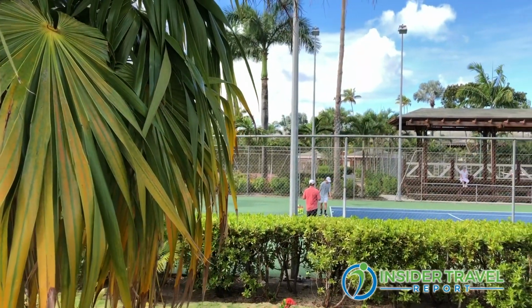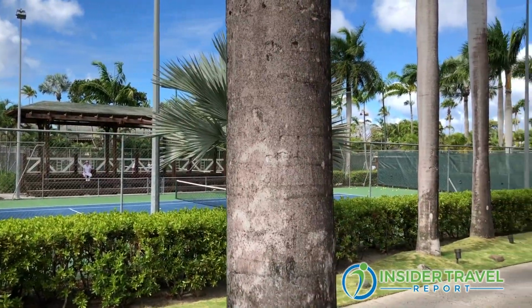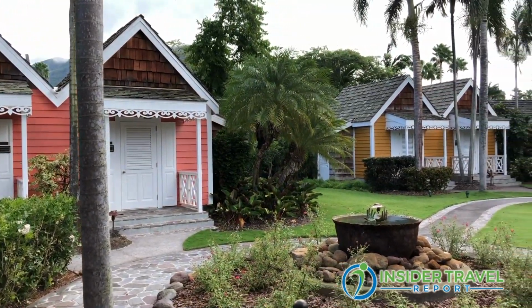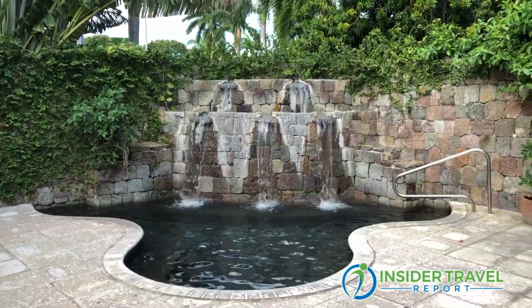Tennis, we are going to continue with our capital project of maintaining and upgrading that. And we're going to do some work maybe in 2020 on the spa and fitness center. Well, it is a beautiful area because it is a very outdoor spa. Correct. That's what I love about it. Yeah, and we are very happy.